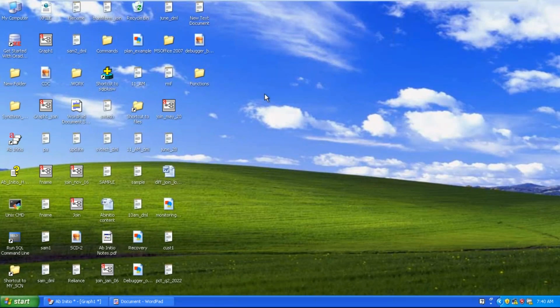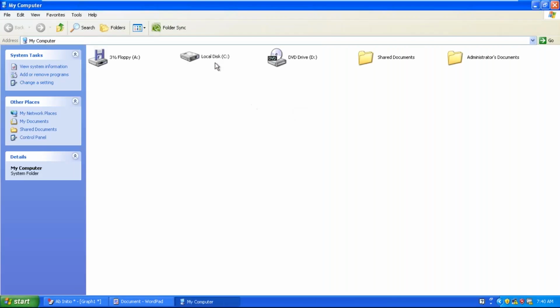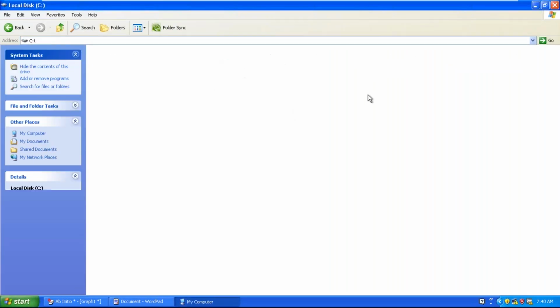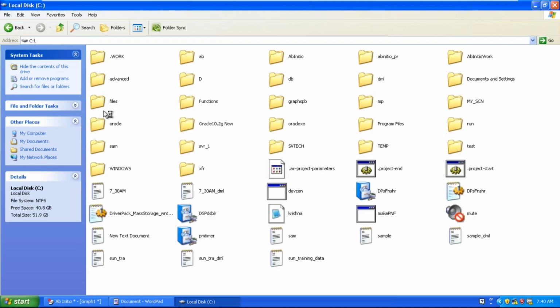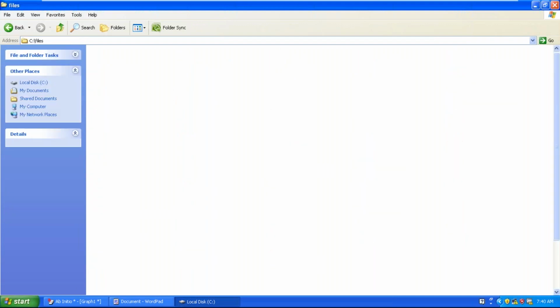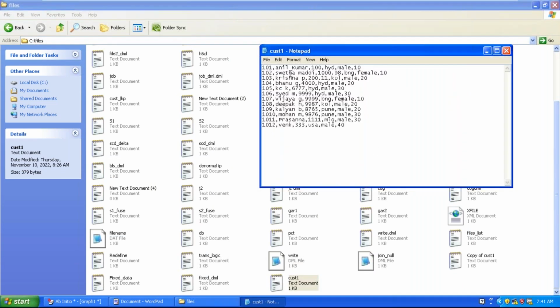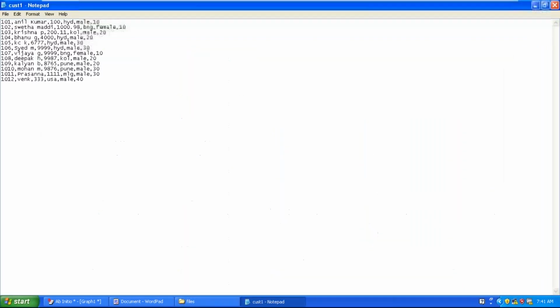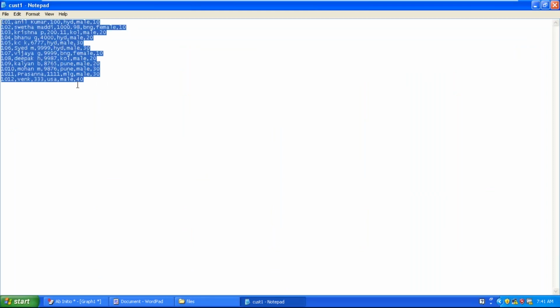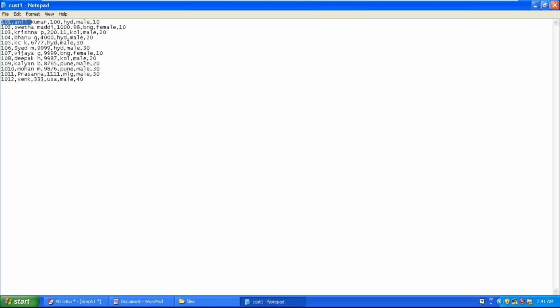Let me open the data file. It's in the C drive, files, customer1.txt, right? These are my files. Sorry, these are my rows in the file. Here you can see 6 columns: 1, 2, 3, 4, 5, 6, total 6 columns.